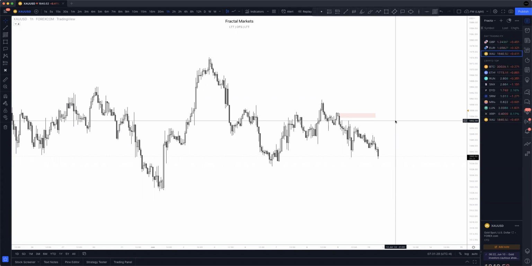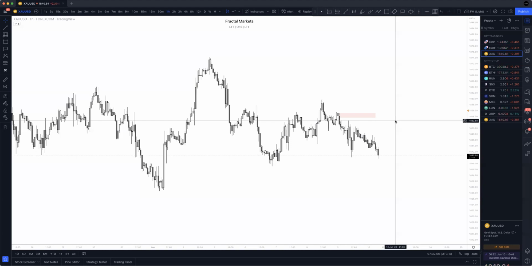So before we get started here, I've decided I'm going to add two pairs to how we analyze and what we analyze. I don't know that I'm going to trade them. If the setups present, I will possibly do something. The two pairs that I'm going to add are going to be GBP USD, and I'm also going to add gold. So I hope that's cool with everybody.